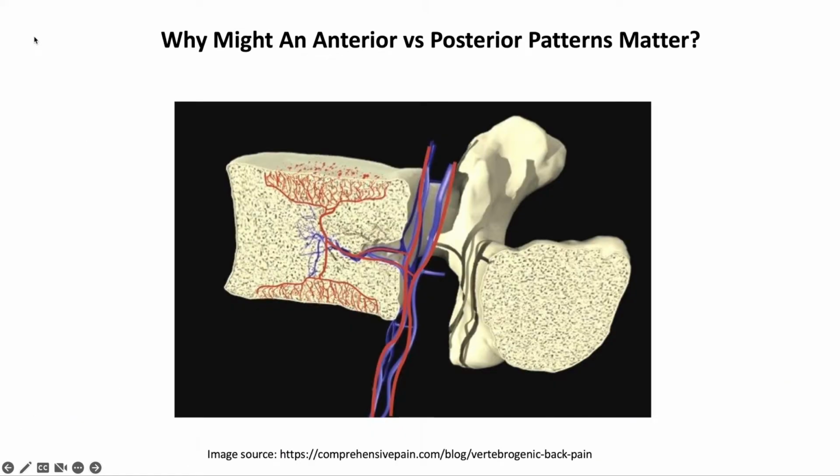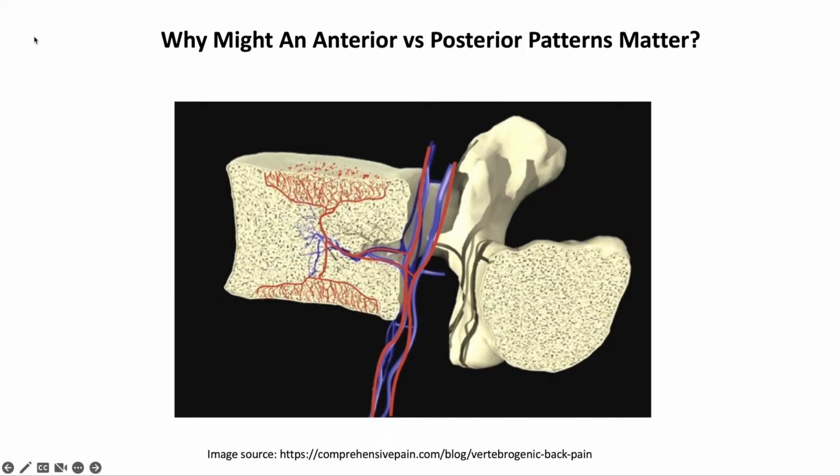But what is the big deal about being able to measure the handedness of modic lesions? In other words, what does it matter that we can measure whether the peak of the modic lesion leans towards the anterior end or the posterior end of the vertebra? Well, because in biology, structure is function.